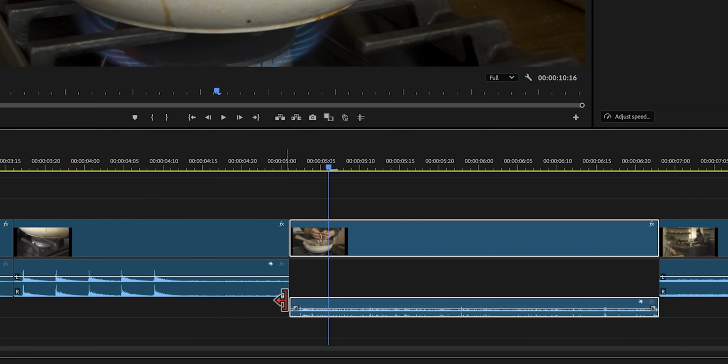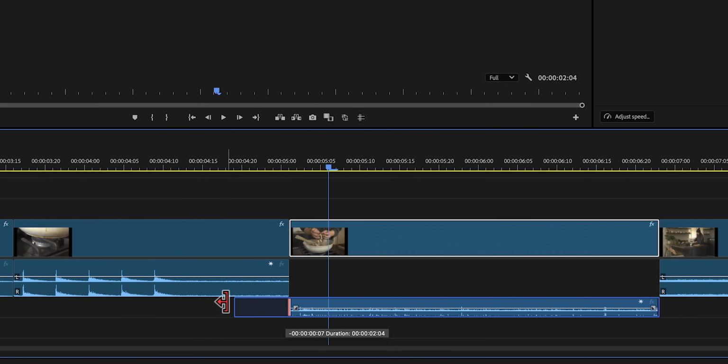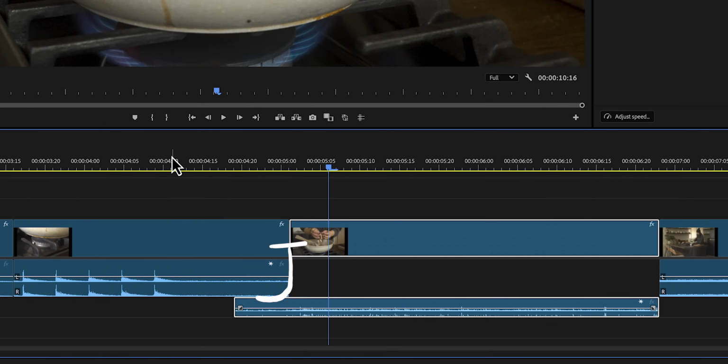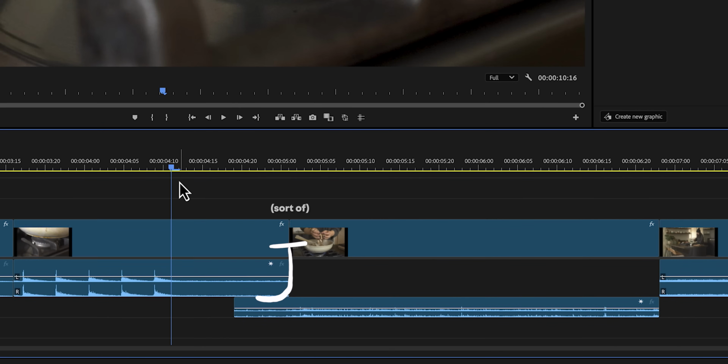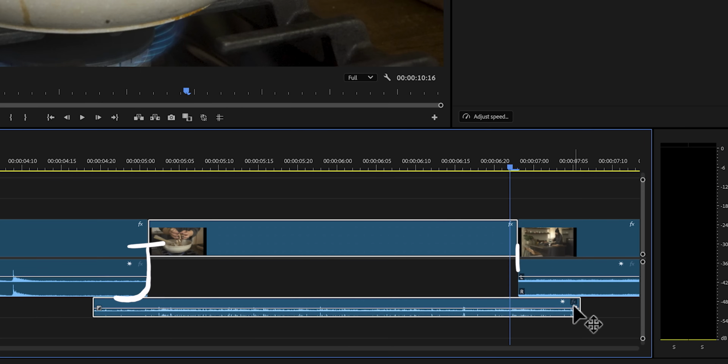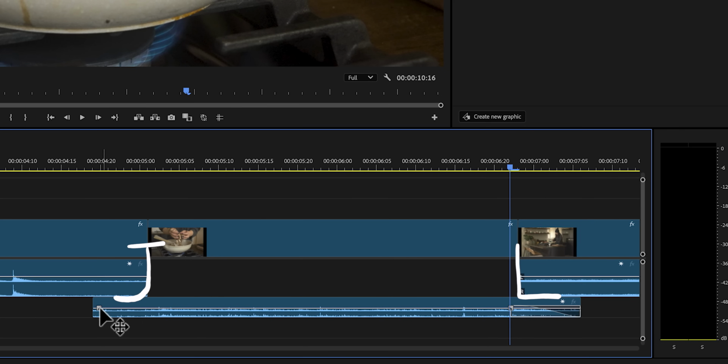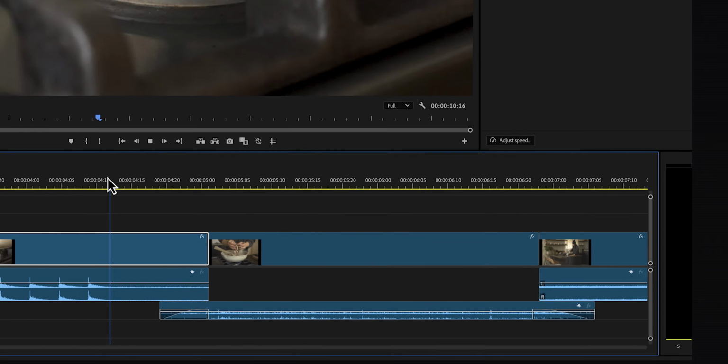Now, to make this more natural and to make this flow better, instead of using hard cuts, we're using J and L cuts. Instead of doing a hard cut, let's introduce the audio a little bit earlier. Now, this is an example of a J cut because it is shaped like a J, and the L is the opposite. It's when the audio will still linger whilst we've already cut to another visual.